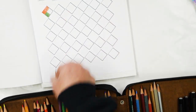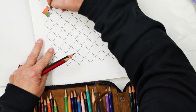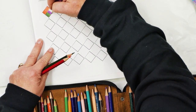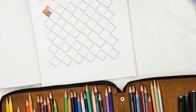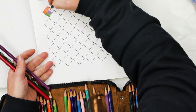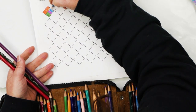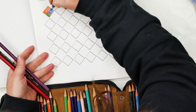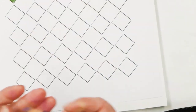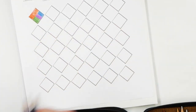Let's see, I'll grab a purple. And you notice I'm trying several different ones in this box. You don't have to do just one color in a box. You can try a few different ones. But the very thin seems to lay down really nicely on here. The nice thing about it is that they hold a really sharp point. All right, very thin seems to work really well.